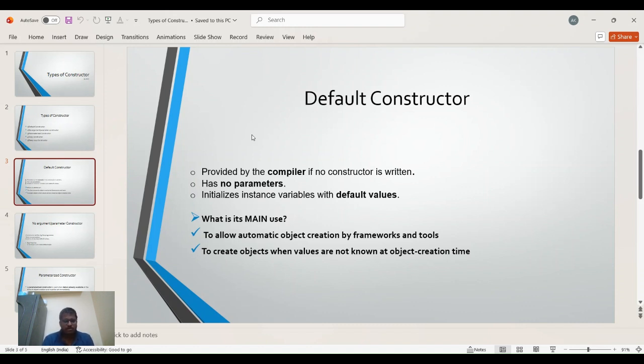If you don't write any constructor, then this will be automatically provided, and it will not have any parameters. It will initialize instance variables with default values, like int will have a default value.